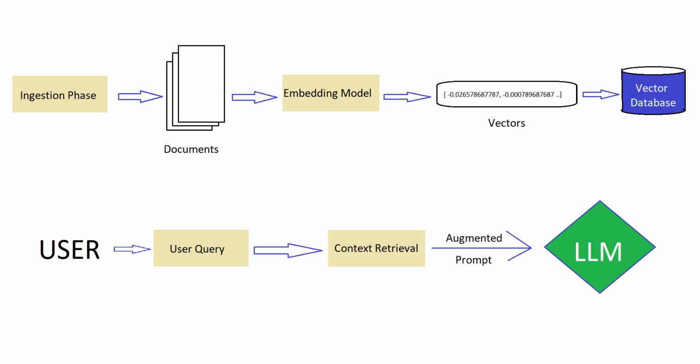Now a little bit into what's RAG. Retrieval augmented generation, RAG, is a pattern where we stuff the LLM with additional context for it to answer accurately. Let's take an example. If I ask the LLM something that it is not trained on, it will hallucinate. Like if I ask, which car do I own? It won't be able to tell that as it is not trained on that data.